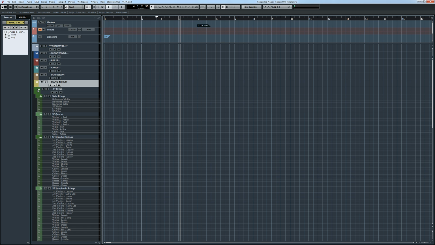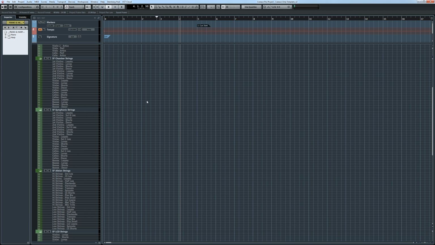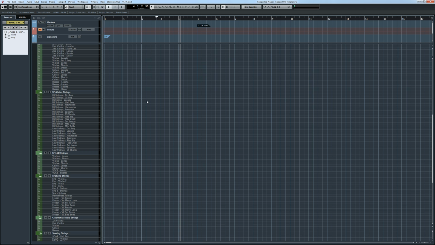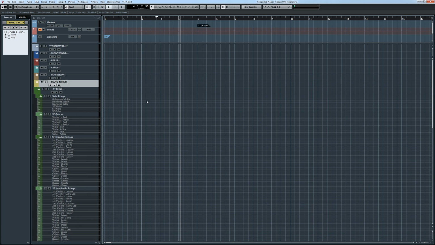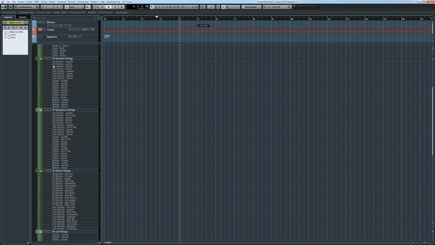And then strings. Okay, here we go. Everyone has a bajillion string libraries, so trying to figure out what to put in here was actually very easy for me. First off, I use Chamber Strings. That's my go-to. I love the sound. I know the library. It has so many articulations that it covers the whole string orchestra, and I love the intimate close sound.